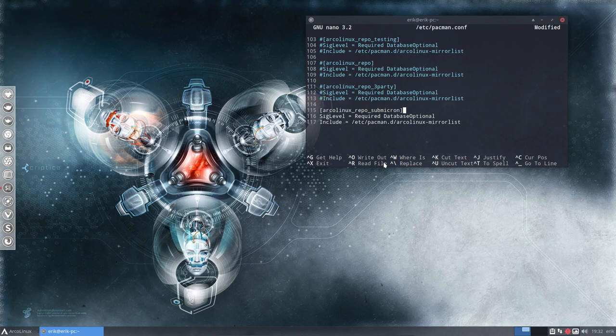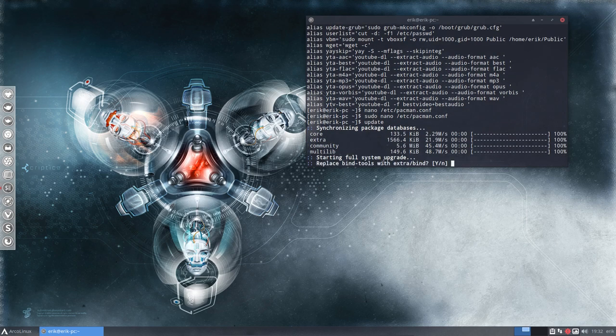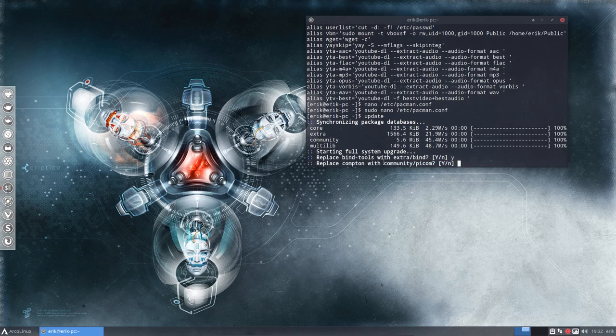This was a repo for wallpapers. When we were 1 year old, we gave you a gift. Lots of wallpapers from the designer Submicron. Control X. Yes. Update. And then there is no ArcoLinux anymore. There is just Arch. So the Arch machine will get an update.